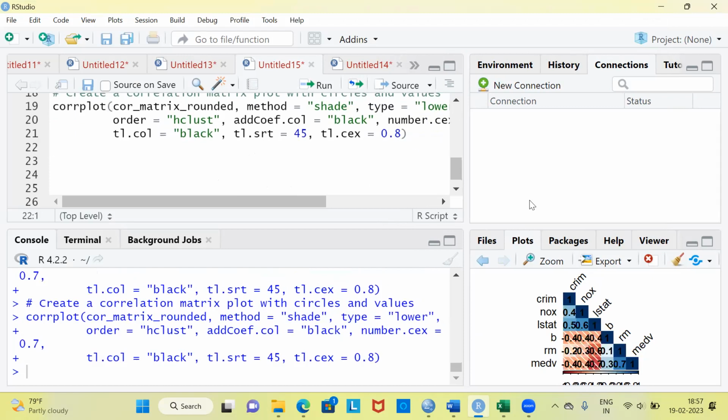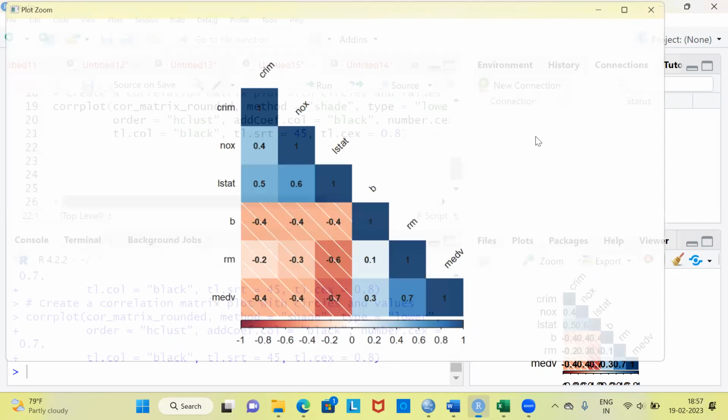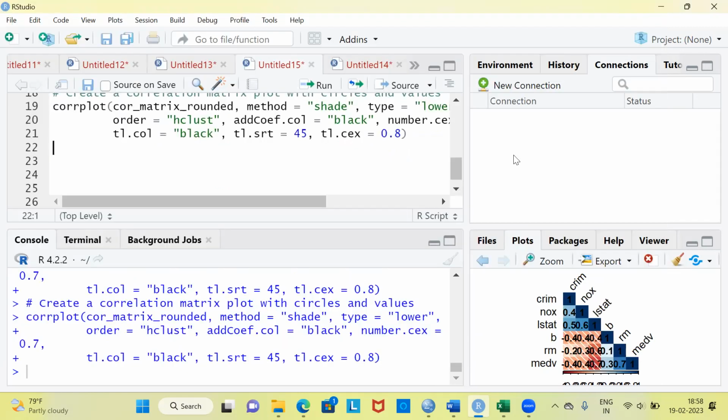Go on to execute this. You can see here, this is how the corrplot would look if you were to specify shade as a value under the method section. Further, once we have specified shade, you can give color here.